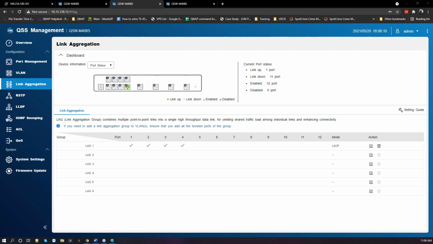Now, just to give you some background, QNAP also sells combo ports. What combo ports allow you to do is you can either use one of the SFP+ ports, or you can use the RJ45 connection, but you can't use them together. So you can use one of the SFP+ or the 10G. That's how the combo port works.